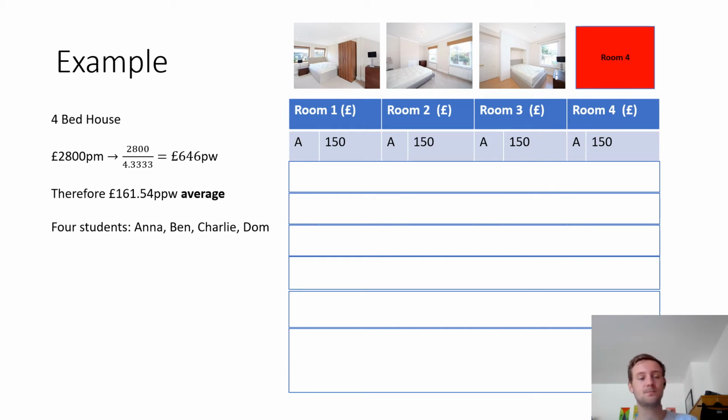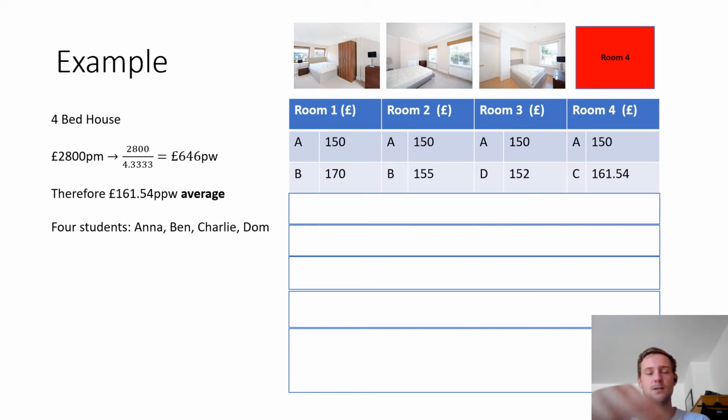So, for example, Anna here is in control of the spreadsheet, and so she's put 150 in for every room, and this is a good place to start because it's not too far off the average. Everyone would be kind of paying near the representative amount for each room if it stayed like that. But obviously other people need to bid as well, and so Ben puts in 170 for the nicest room, which is over the average, and then other rooms kind of creep up to the average, and then room 4, Charlie has just put £161.54 in, which is quite a diplomatic way of bidding because it takes you out of it because you're bidding the average.